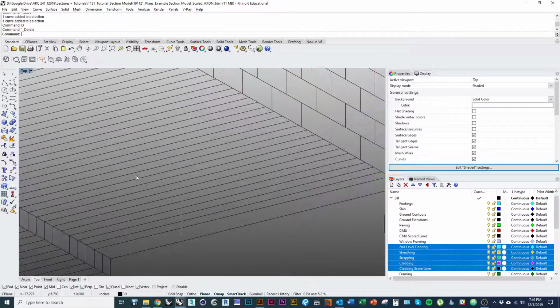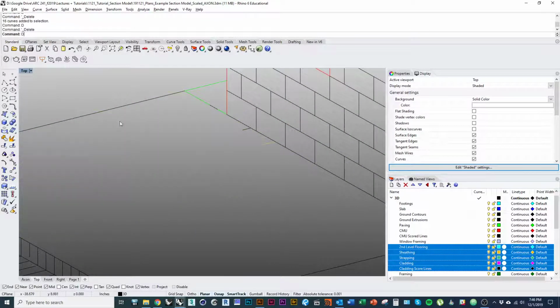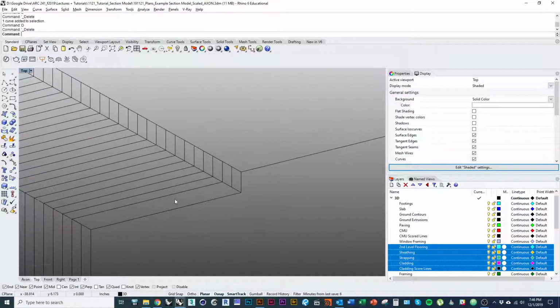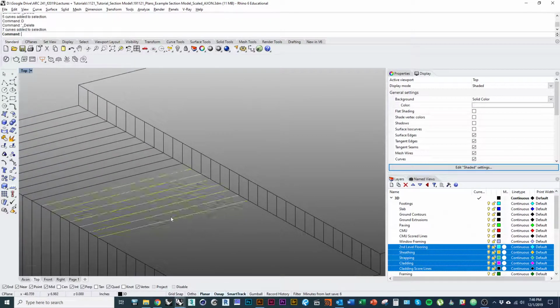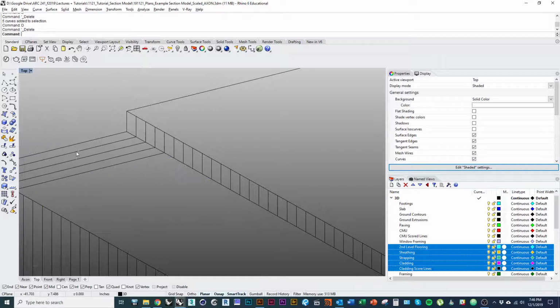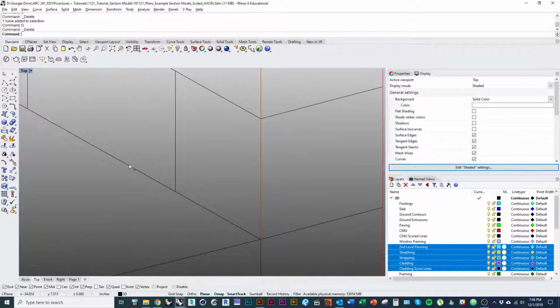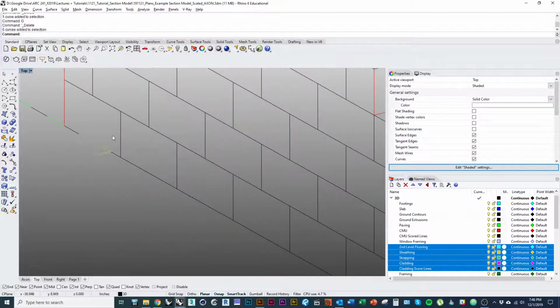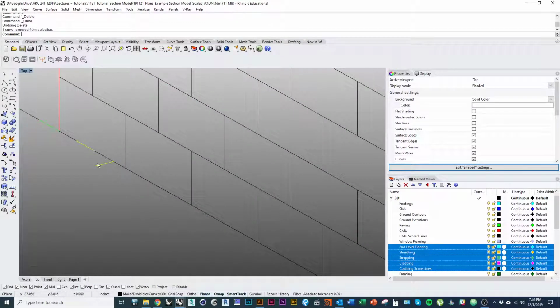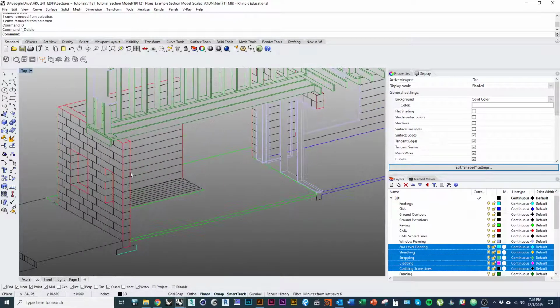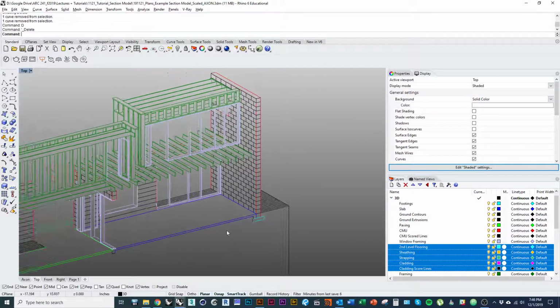So first of all, I'm going to remove a lot of duplicate lines like this, if I don't really need any more for this drawing. I'm going to clean up the line work first. And then I'm going to pause the video, and then I'll come back and I'll show you how I'm going to organize the layers for line weights.